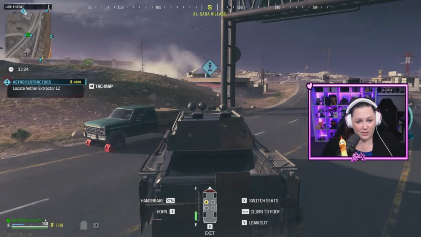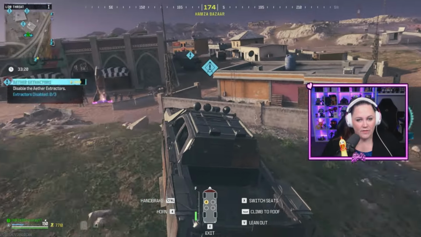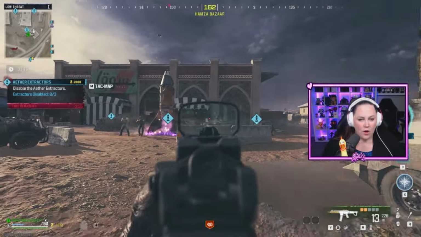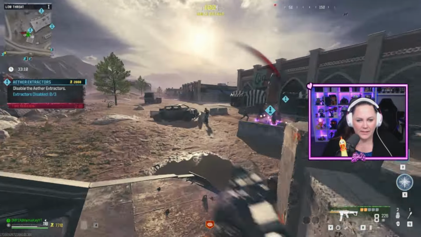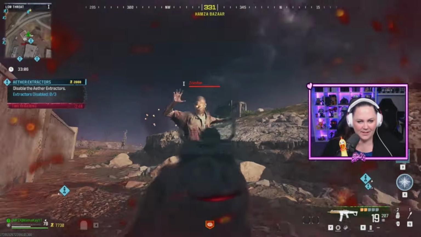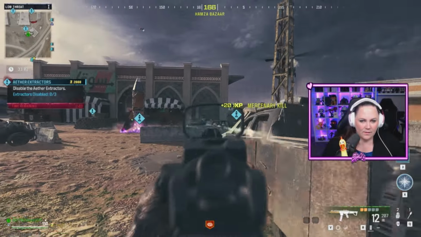I think I've already mentioned this a few times before, but if you need a better breakdown of the contracts, I've done a video that goes over all the contracts and my tips for them. So be sure to check that out. It might make things a little bit easier for you. This ether extractor contract, it's not hard. The mercs are just obnoxious.